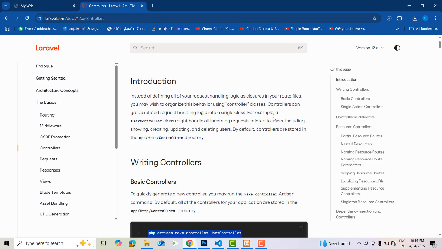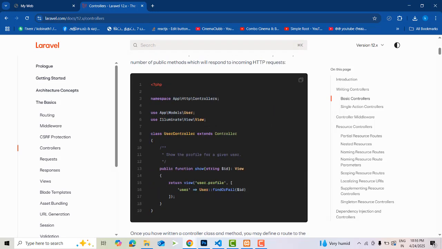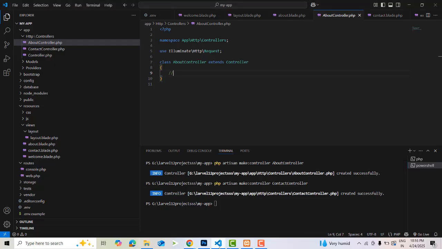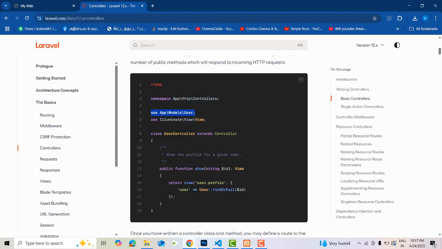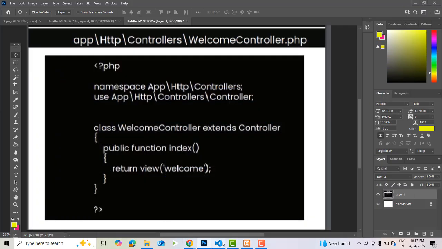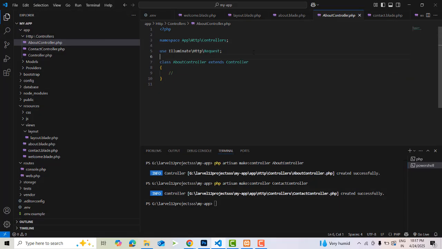So we have to make this one. How they are using these models, we will cover later on. So in the controller, first we have the namespaces. This is already there. They have implemented the view, it resides in the Illuminate view. This one I copy and paste over here. So that when you return the view, this one we have to call. That's how it is implemented in Laravel. Okay, use Illuminate view with.